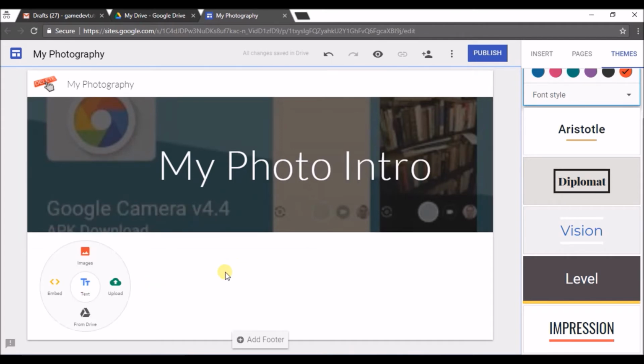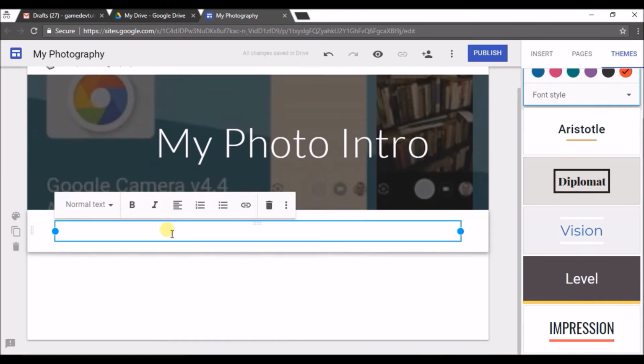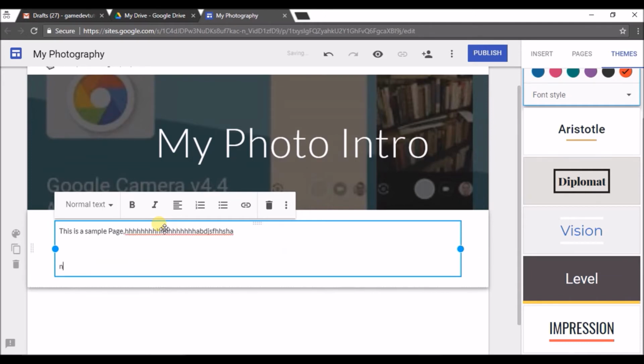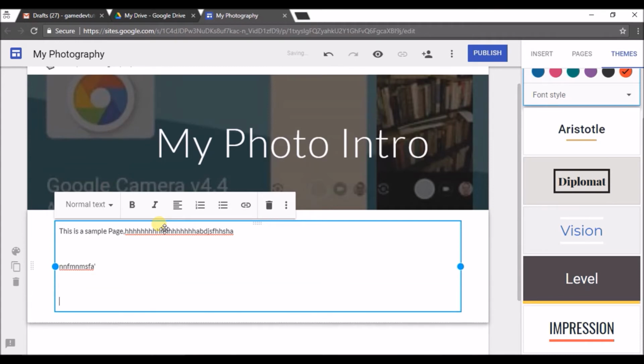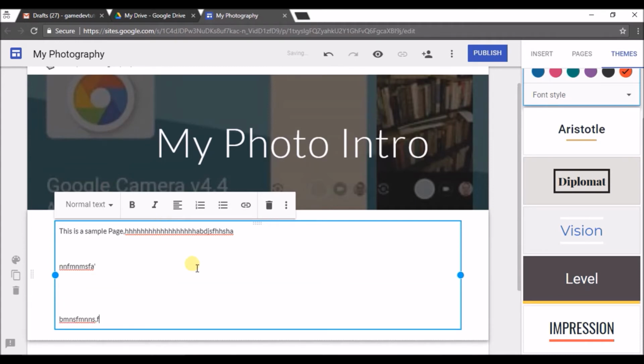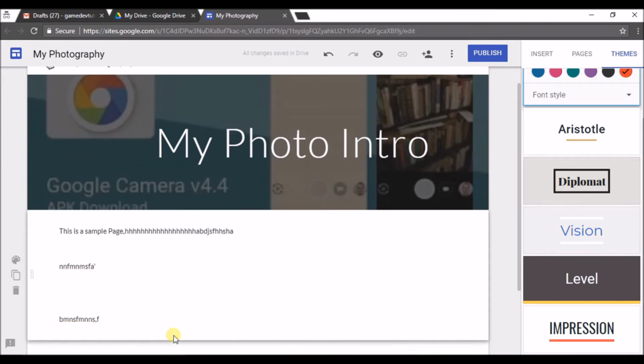Double click on this area. This is the area for the body, and I need to enter some text. So I'm entering the text: this is a sample page where we can write all the body content of this page. Anything, and I can insert an image here if you want.